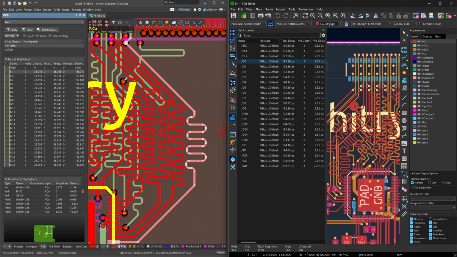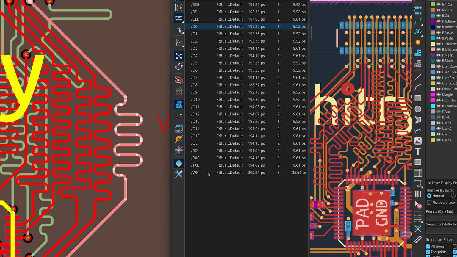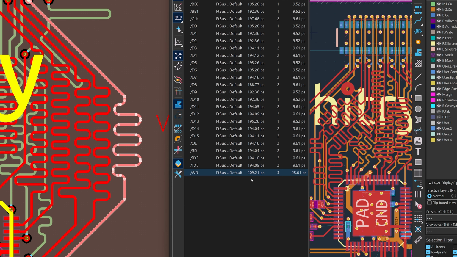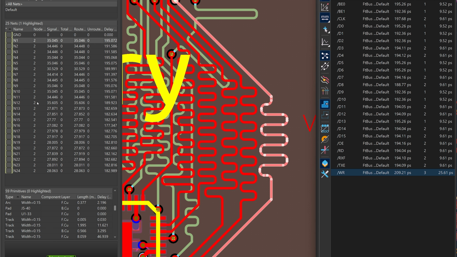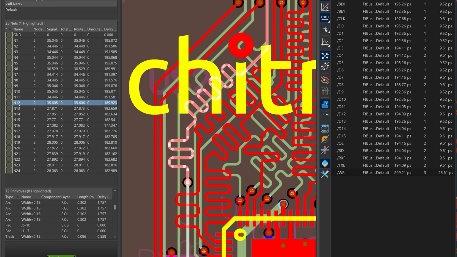The major differences seem to come from the vias. Right now in KiCad, you can specify the delay for every via transition if you know them. But if you're just entering a reasonable default for the global delay, it doesn't seem to agree with the speeds that Altium is calculating. For example, the WR signal says it's about 209 picoseconds in KiCad, but the same signal, which is N12 in Altium, says it's about 190 picoseconds. This signal has 3 vias, and given how close the other signals are, it seems that the difference is mostly coming from the via calculations.